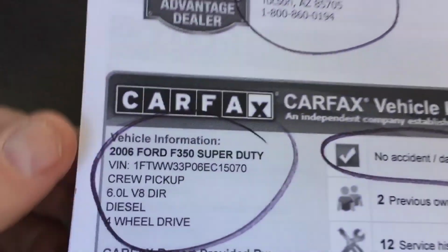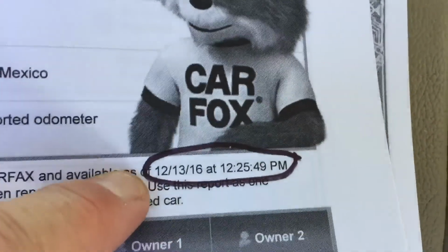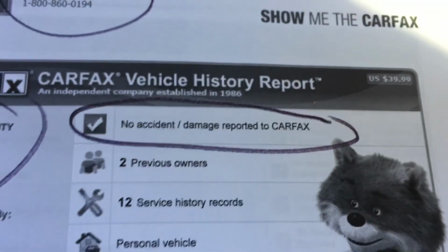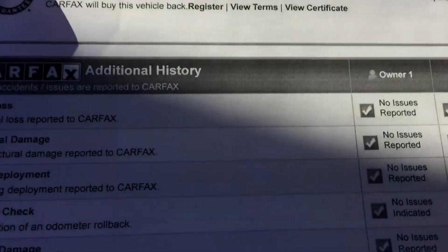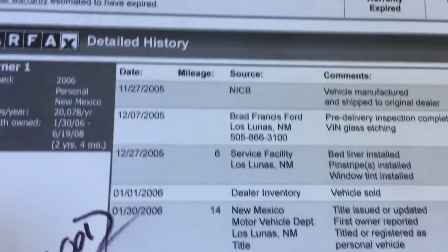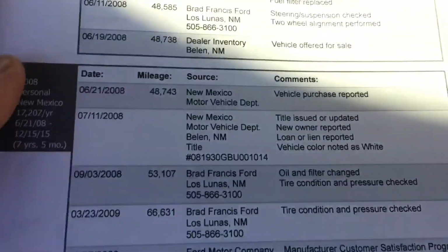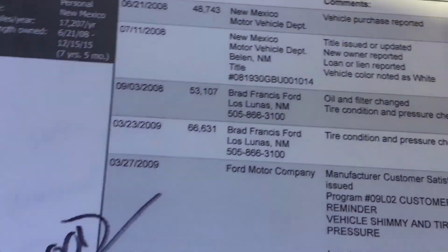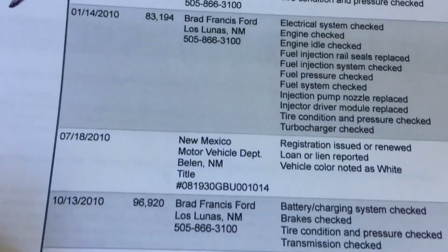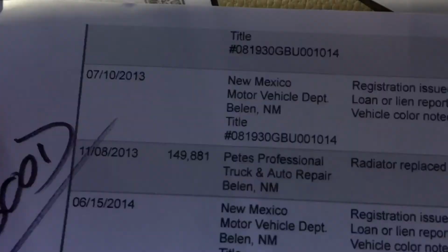All right? Carfax. Of course, Carfax is behind. There's the date of the Carfax, and they have it as a clear title still. It is not a clear title, okay? It's just why you really shouldn't depend on Carfax for anything other than service records, because their title information, most of their information is just bad or late or wrong. But people want to see this, so we show it when they let us.